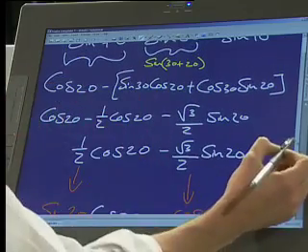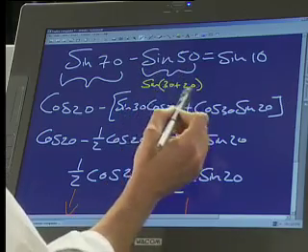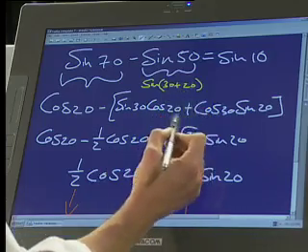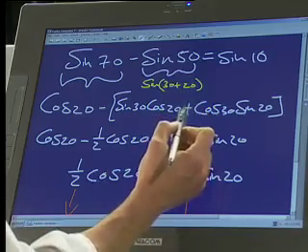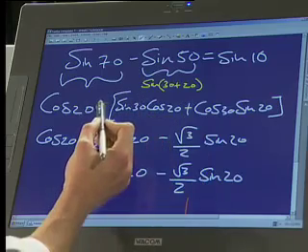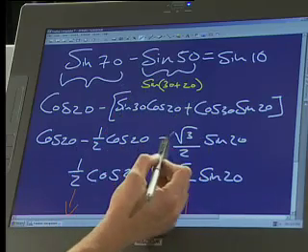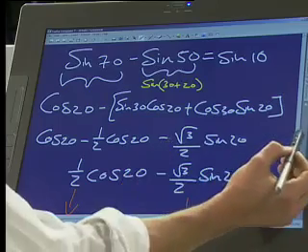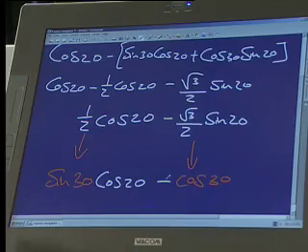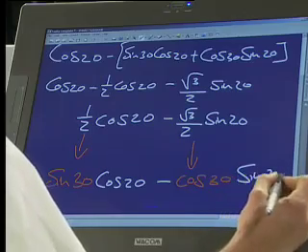Okay, let me just go through the signs again with you. I'm changing the sine 50 to a sine 30 plus 20, which means 30 plus 20 needs a plus in there. Then when I bring this negative in, the first one becomes a negative, and then a negative times a positive also stays negative. So I end up with a negative there and a negative there. And then down here, it's still a negative. Are you with me? So over here, it's still a negative. Root 3 over 2 becomes cos 30, and then I have the sine 20 over here.